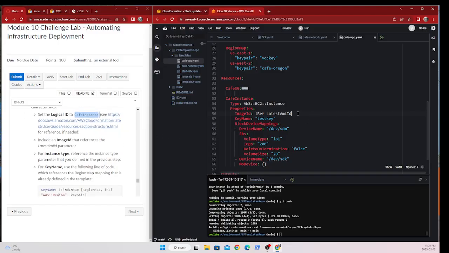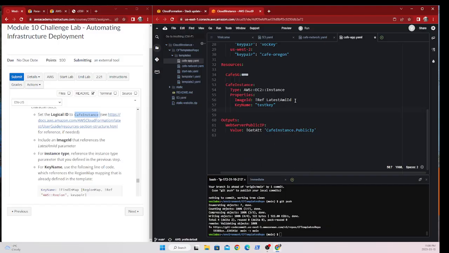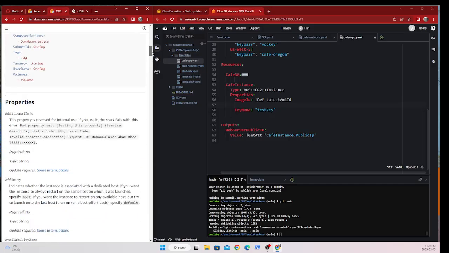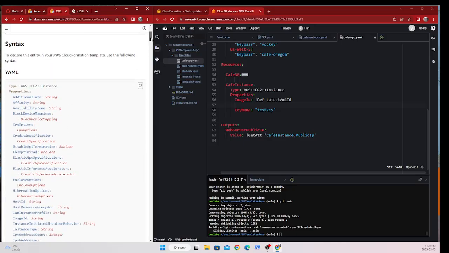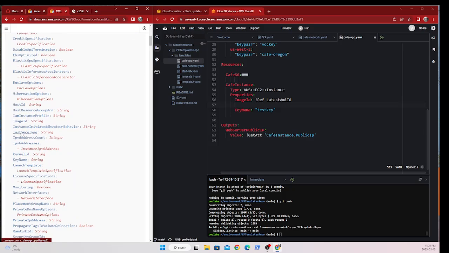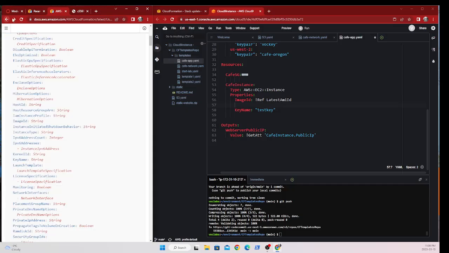What else do we need? Instance type. First of all, we don't need the block device mapping. That's for EBS attachment. We don't need it. But what about instance type? Let's go back to the document and look down the syntax. So instance type is called InstanceType, right? So copy this back.